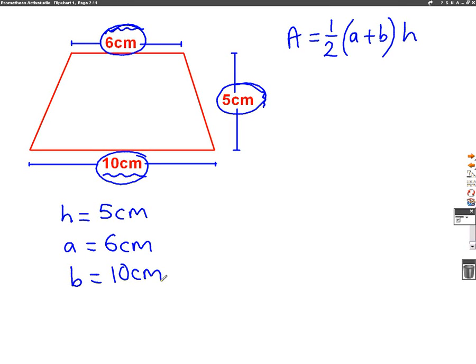So now we have these three numbers. All we need to do is put them into the formula for the area of a trapezium. So this will now become half A plus B. That's now going to be 6 plus 10, close brackets, times H. And we know H is 5, so it's times 5.